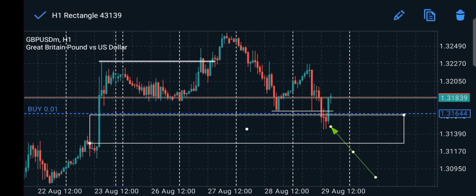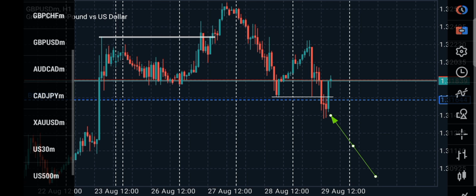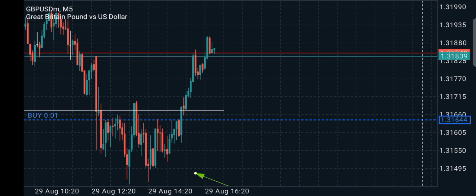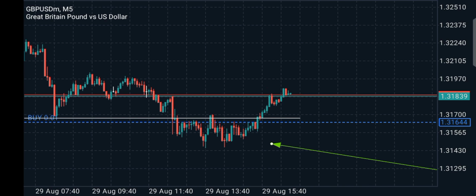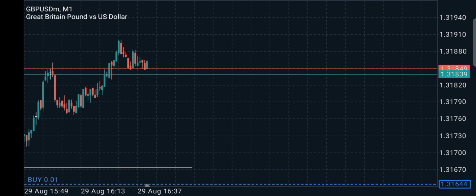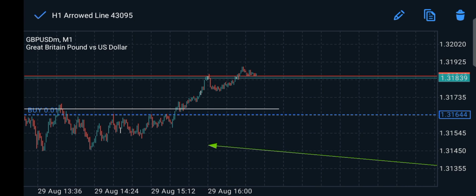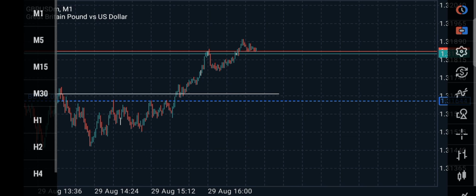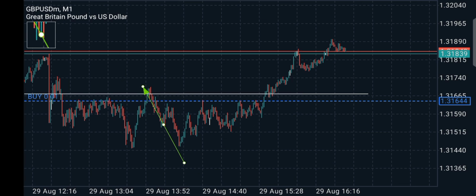And I was also doing it in a specific time, which is the New York time. So I also went down to as low as 5 minutes here around this range. After I saw the rejection on the higher time frame, I waited. If I check on the 1 minute, you'll see where I had my market structure shift here. Sorry guys, let me just point it out. So I had my market structure shift around here. This was where we had the first market structure shift, guys.